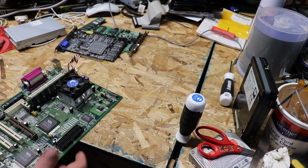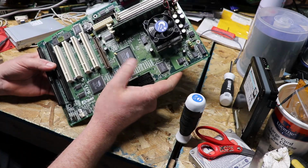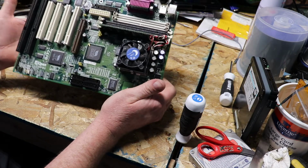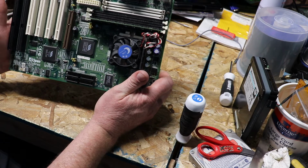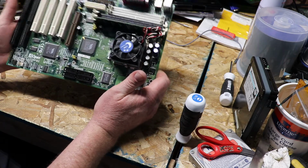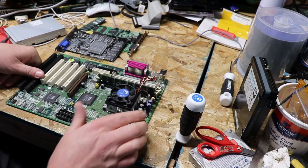Now this motherboard is actually one of the better ones. It is the VIA MVP chipset. This board was released in '98. I don't remember the exact date, time, and all that jazz.